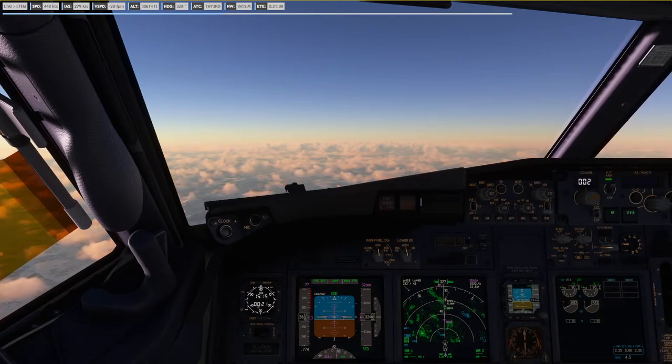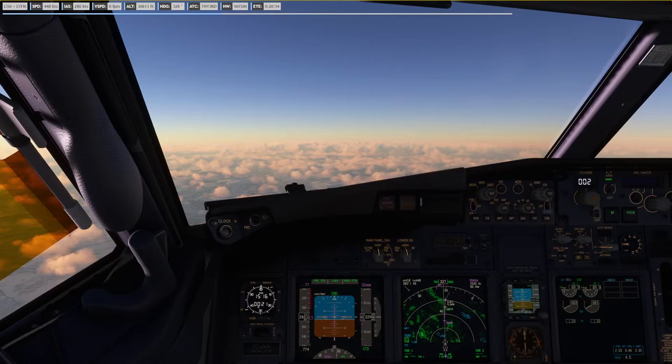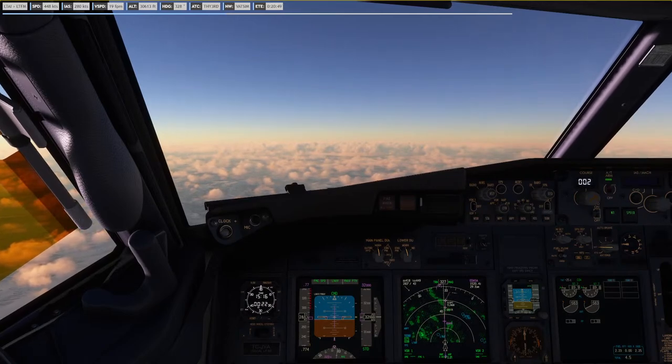App reviewer Will, does the 737-700 have a VSD? Honestly, 99% of the airlines operating the 737 have the VSD installed, regardless of the 737 that you're using. Robin, is your company using Jeppesen or Lido? Well, for flight planning we use Lido, but for the charts we actually use NavBlue, which is the previous NavTech.